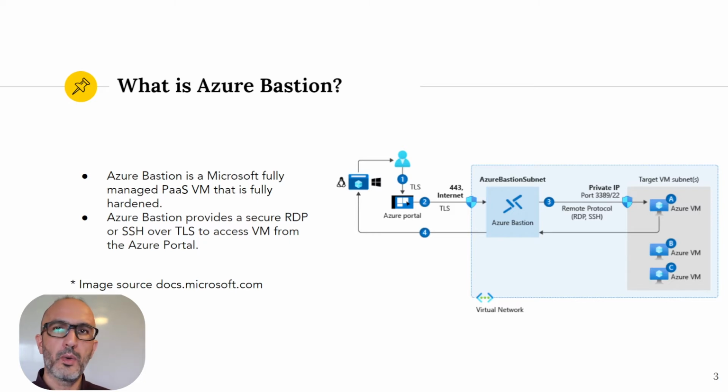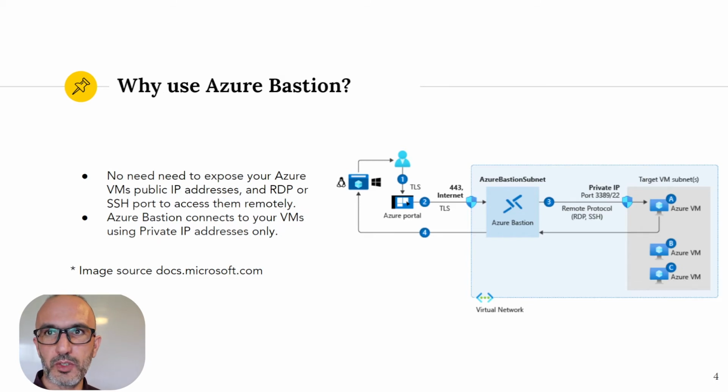and we are accessing our virtual machines from within the Azure Portal. What happens after that is that the Azure Bastion, being a VM living inside the same VNet, has direct access to the virtual machines that you have in your VNet, and then you could use whatever protocol, whether it's RDP or SSH, to access your machines. Why would we want to use the Azure Bastion?